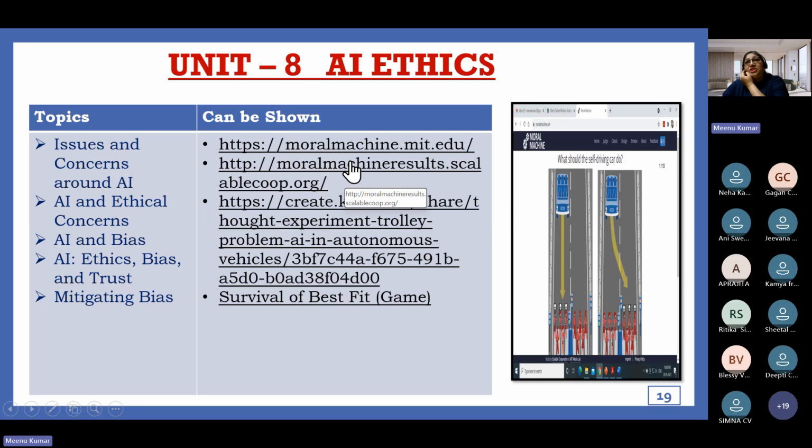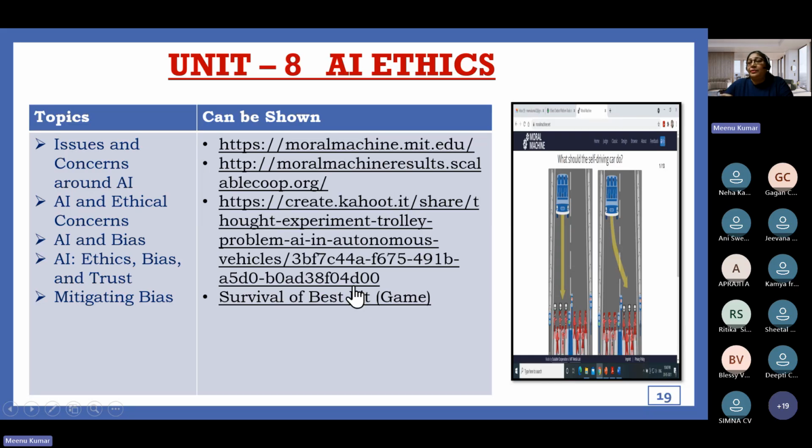Then you go to this Moral Machine where you have this car, a driverless car going on the road and the various scenarios that it may be encountering. For example, there is a pregnant woman on the road. So whom to save, the people in the car or the pregnant woman? There is an executive who's traveling and a beggar who's traveling. Whom to save out of those two? So this is something that students will be exposed to, and then they'll understand what problems or challenges programmers of driverless cars are faced with.